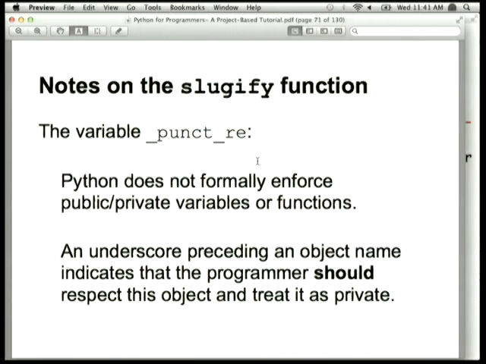Python doesn't enforce public and private variables, but when you are using tools or libraries where people have taken the time to underscore, either with a double underscore or a singular underscore, functions or variables, then it's likely that the intention of that developer was to communicate to you that it should be respected as a quote-unquote private attribute or a private method.